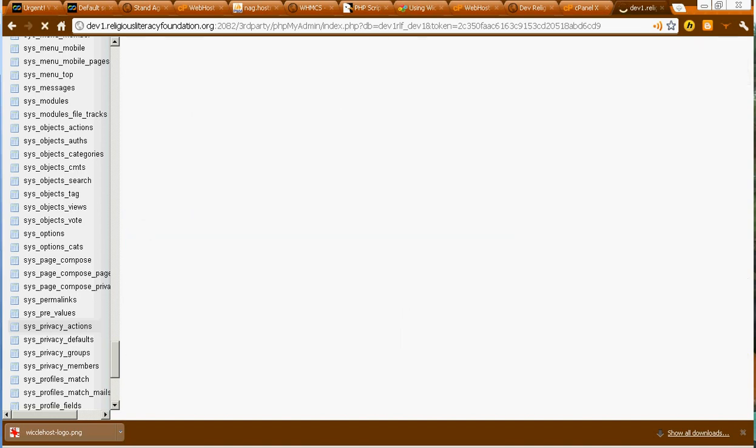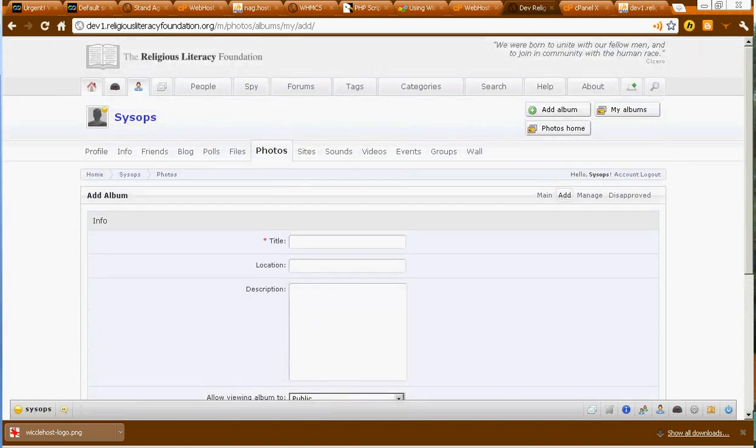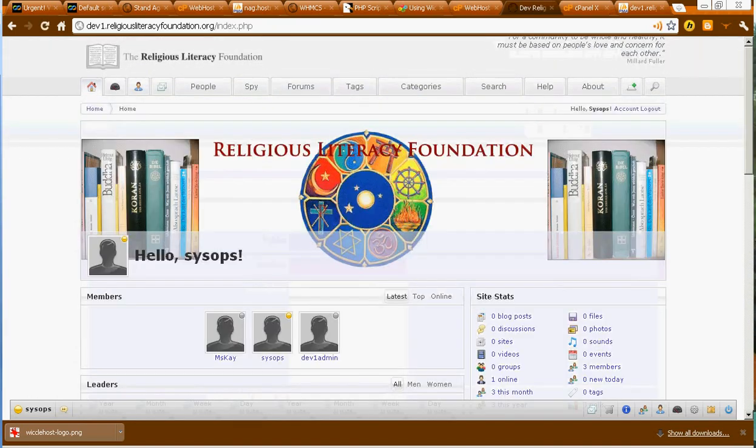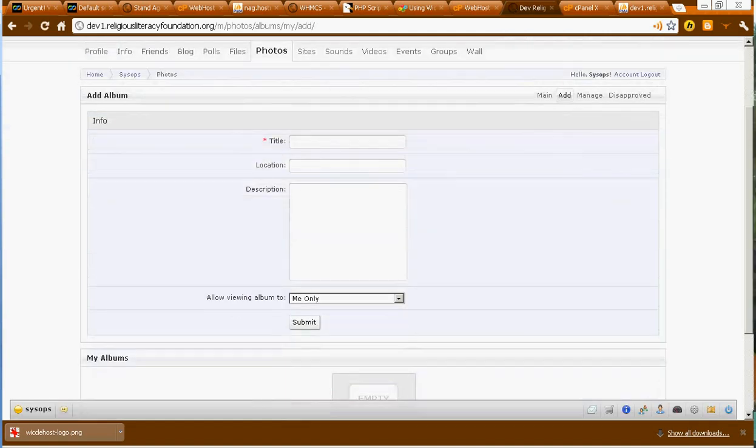Now let me try that, as I don't remember what that was. Alright, go back to the albums, add an album, me only. So the value 2 is me only, and I think I iterated that in the post initially.